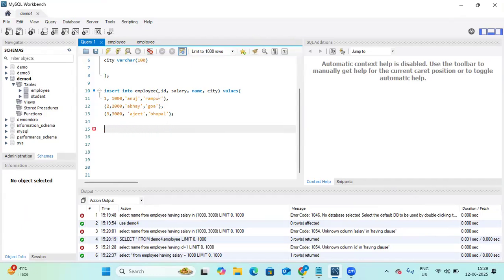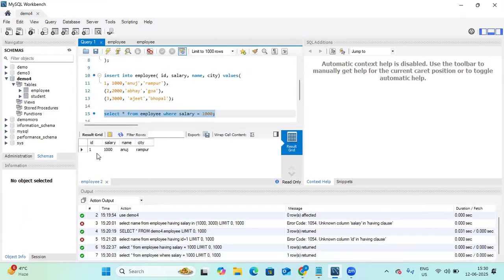Today I want to tell you that in place of where we can also use the having command. Like, select star from employee where salary equal to 1000. Our table name is employee. This is one simple query.